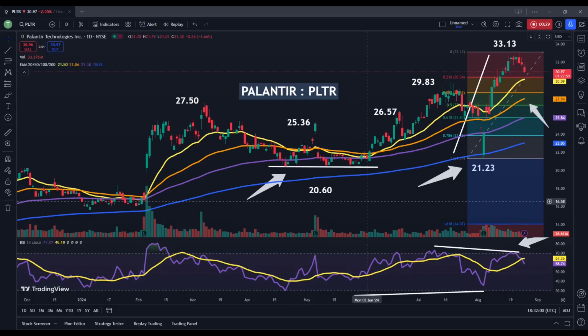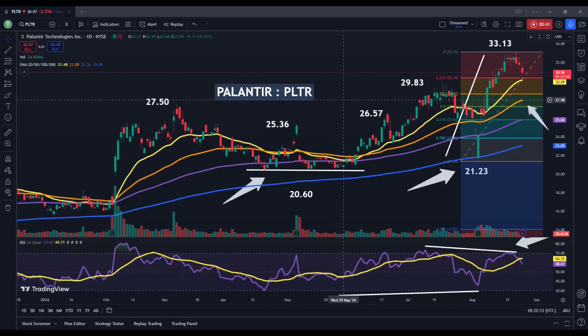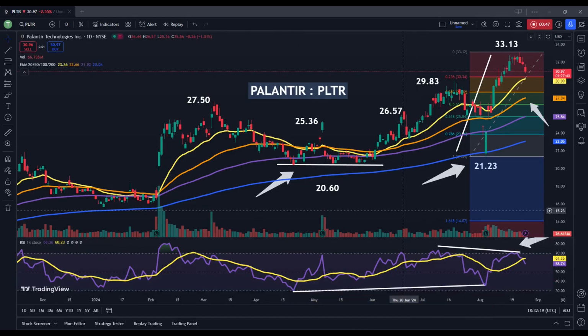So here we can see that we have a daily price chart, and share prices themselves are starting to roll over after reaching a critical region of resistance, coming in at roughly $33.13. So in this video, we're going to be looking at some important support and resistance levels and identify some key event risks ahead, which could send share price action and trending activity in new directions going forward.